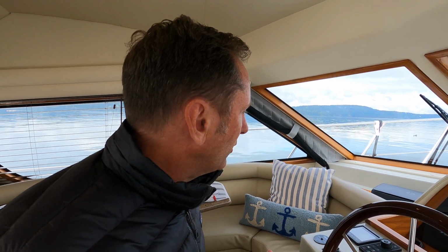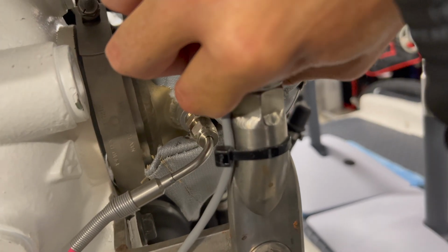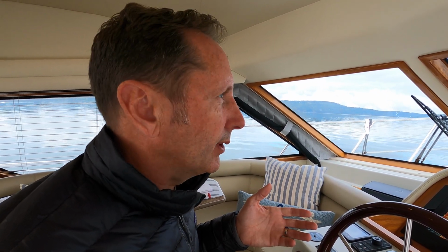And then the more important one, as far as temperatures go, is our exhaust gas temperatures. So EGT, these boats don't come with those gauges. We have a video we put together where we put those into the boat when I had the exhaust elbows redone. I just put little bungs in, and they're these high temp probes that go in just right after the turbo, and so it tells us what the exhaust gas temperature is. We generally, on this boat when we're cruising, are just over 700, usually in the 730 area.